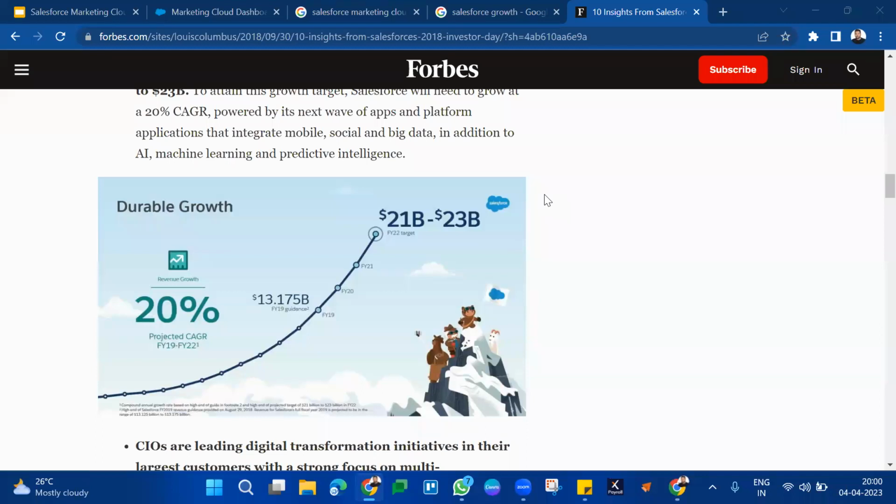Tomorrow you are a software engineer, you can also build the same platform. But will you be able to get that customer base? No. You have to see where the demand is more. You can learn Marketo. You can settle down with a salary of 70, 80,000. But the same work, if you are working with Salesforce, you have a huge client database and the salary packages are double, tripled. So what decision will you make? Marketo or Marketing Cloud?